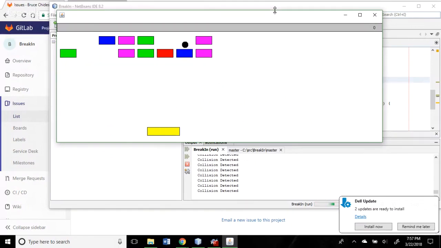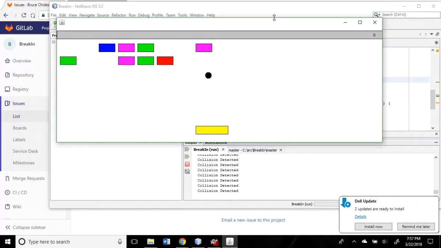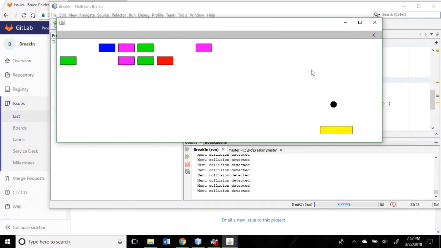Oh. It did it. It did bounce at the top, but the problem is then it detected something else. But as soon as it got there, it reset. Why is it resetting it way up there? Yeah, because it detected the collision, but it didn't do the... Because we did it this minus radius. I thought it was supposed to be minus height. Maybe it's just a funny math problem here, because I think we were right with the height minus radius. That's why it's jumping up. It's because we got rid of the height. We subtracted the height out of the calculation. That's why it's jumping to the top.